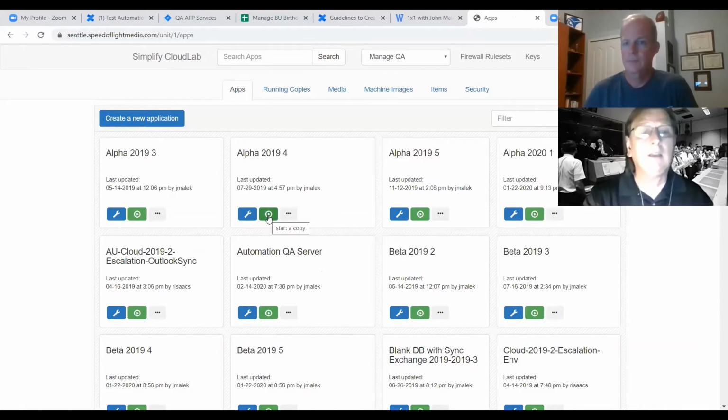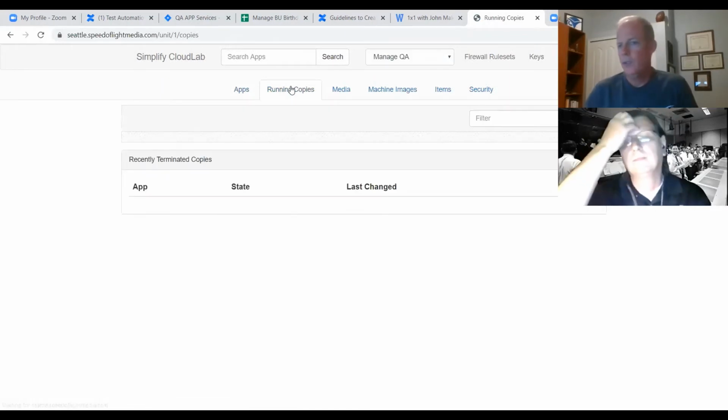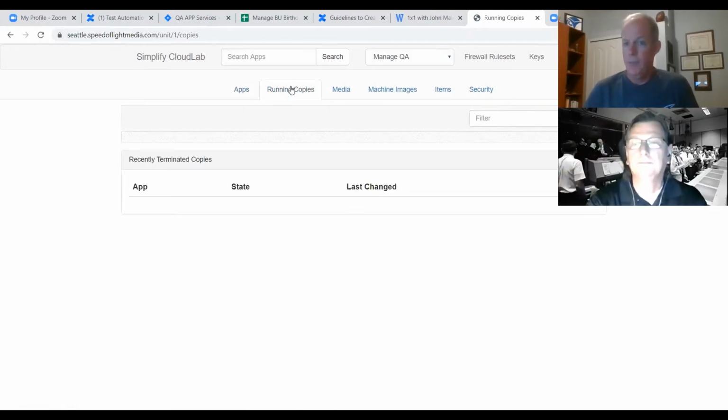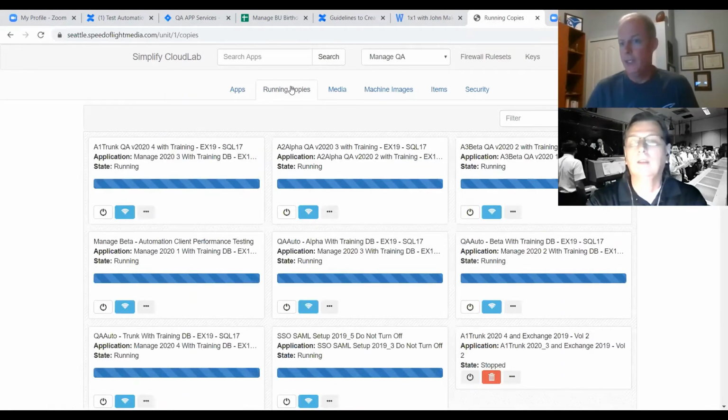Or if we find a bug, or let's say someone says, oh, it used to work a certain way. Well, we can spin up a copy of that version to see how it really works in between the versions. So you snapshot your existing, say, 2020.2 version, and then spin up a running copy and apply the updates to make it 2020.3. Is that correct? Correct.